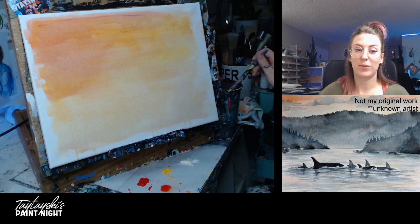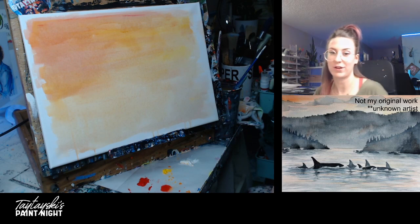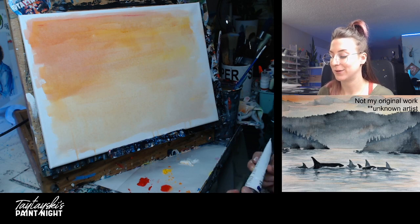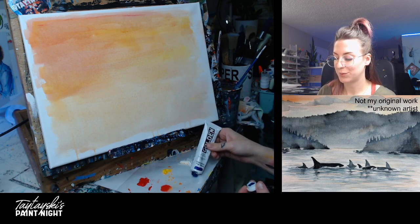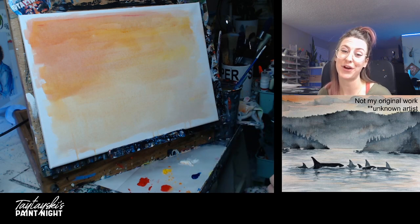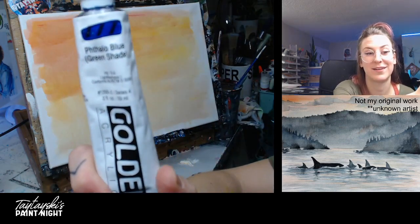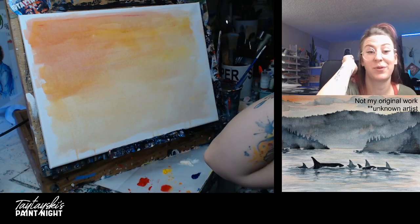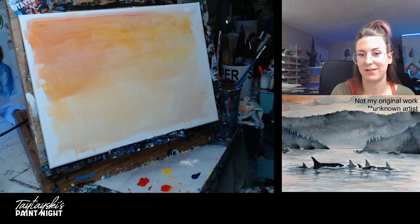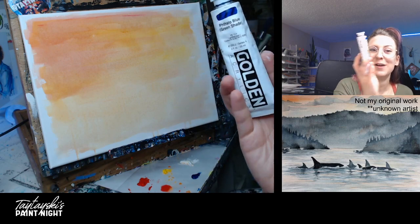So I'm assuming we're probably going to be waiting a little bit for things to dry. I'll just get the other color out. I'm going to be using blue and black. Black, as I always say, is a very strong pigment. Great pigment. But what, Bluto? Cinderella, sorry. Phthalo blue green shade.